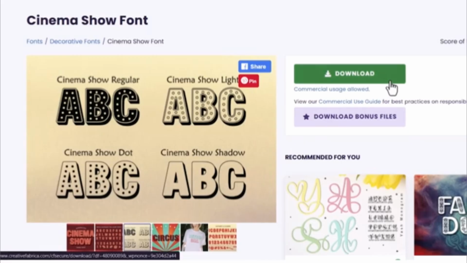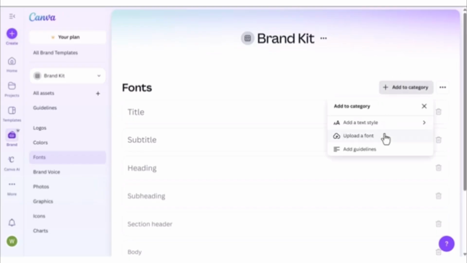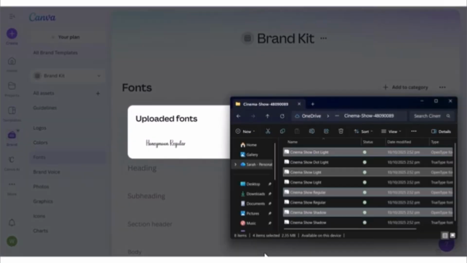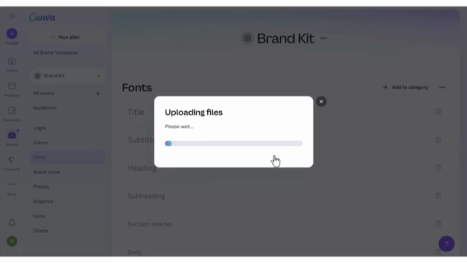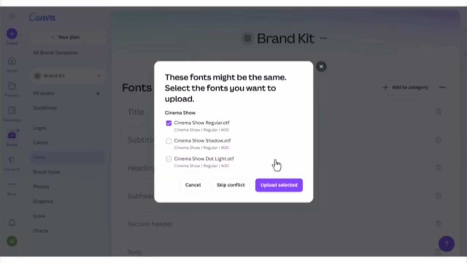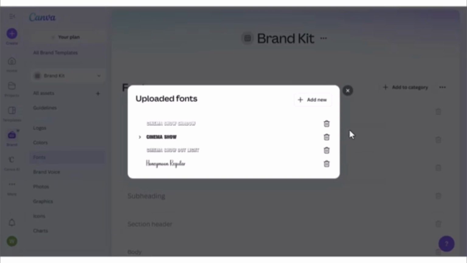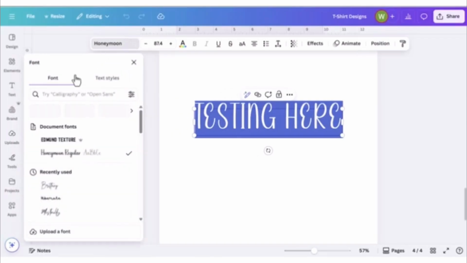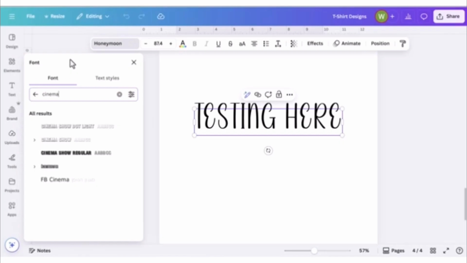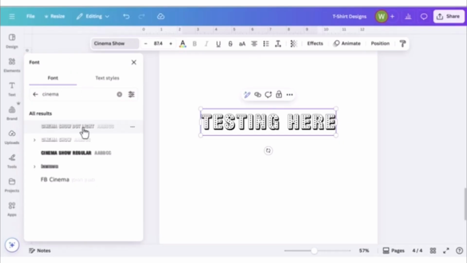So let's say I went ahead and downloaded this font from Creative Fabrica. Well, now I can come back to Canva and inside of the brand kit section, select to upload a font, and then you can see in my unzipped folder that I had multiple different font versions. So I went ahead and uploaded all of the open type font files for each of them into Canva, and I confirmed that yes, I really did mean to upload multiple versions of it, and then that's it. As you can see, they're now available in your custom brand kit. And so check this out. Now if I go and look up the cinema font within my Canva account, I can see the different versions and I can select from them, which is very cool.